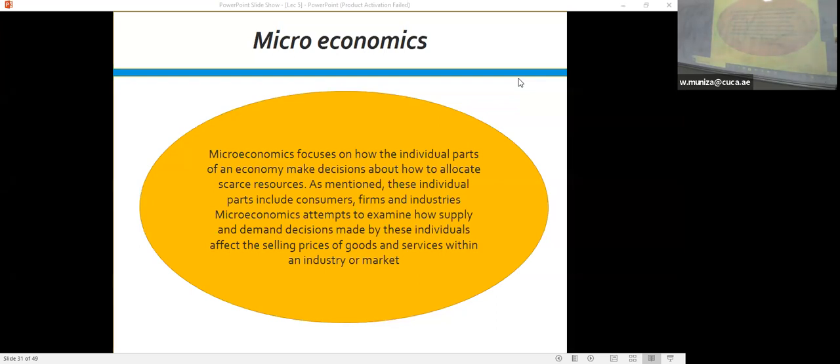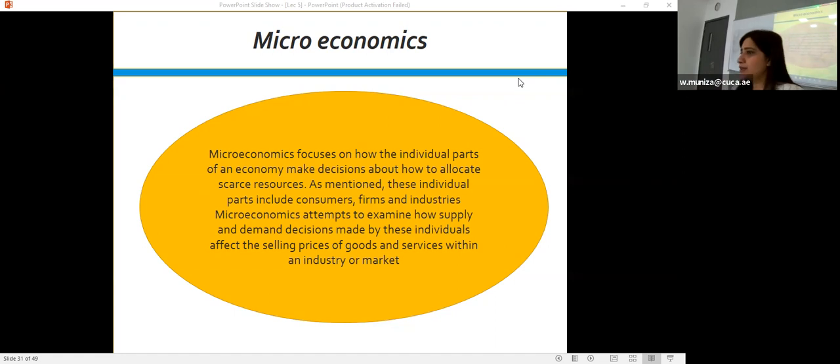They are elaborating. Microeconomics focuses on how the individual parts of the economy make decisions about how to allocate scarce resources. You must know that we have defined economics as how individuals, organizations, and different persons in the economy are spending their scarce resources on different needs and wants. So microeconomics is just about simple units in isolation. We are going to judge their behavior in isolation. What are the different factors which influence their demand and wants? What are the different factors which influence their spending? This is the subject matter of microeconomics.